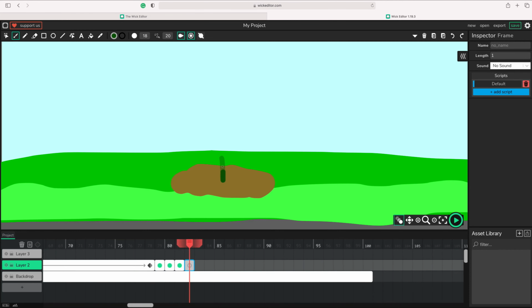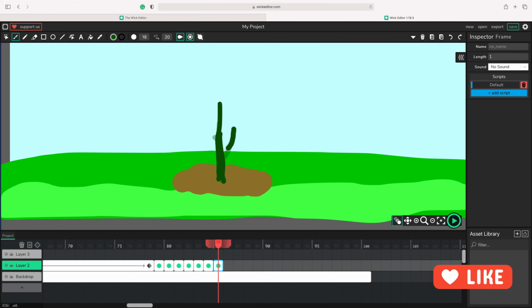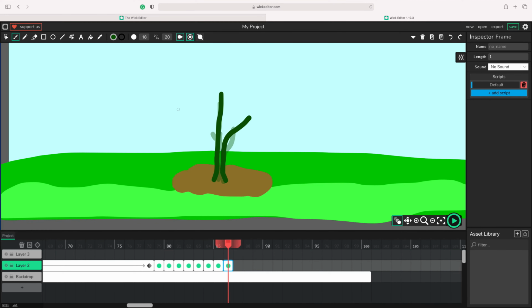All right, we need animation here. So go frame by frame. Now I'll just speed up this video a little bit. It's quite boring and time consuming process if you're doing the frame by frame animation. All right, you need to redraw the shape again and again. If you make mistake, you can always click undo button. There's undo button on the top. You can also use keyboard shortcut Command or Control Z.